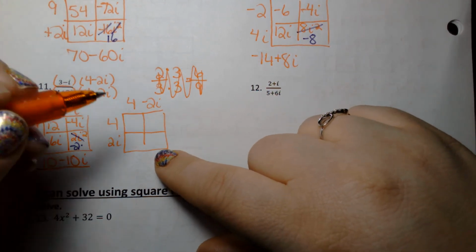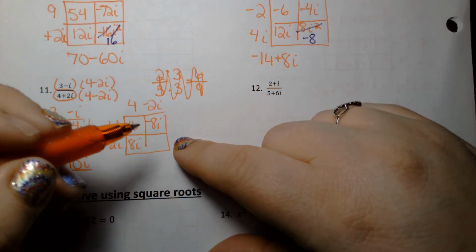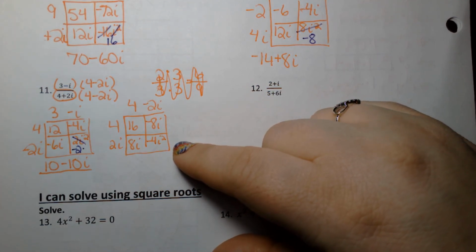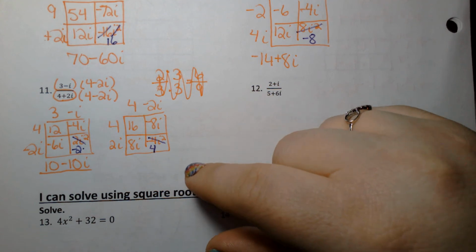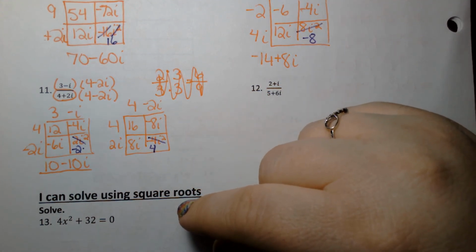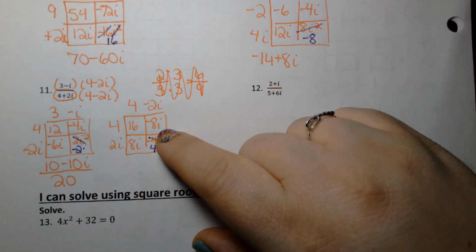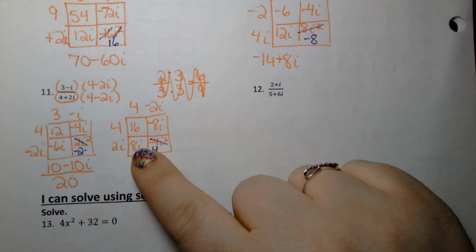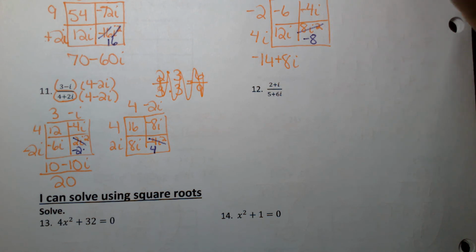Now for the bottom. 16, negative 8i, positive 8i, and negative 4i squared. I squared always equals negative 1. So this negative 4i squared becomes positive 4. No i. So 16 plus 4 gives me 20. 8i minus 8i cancels, and we have no i on the bottom. That will happen every single time you multiply a number by its complex conjugate. All of the i's will go away, and you'll be left with only real numbers, which is what we need for our answer to be simplified.